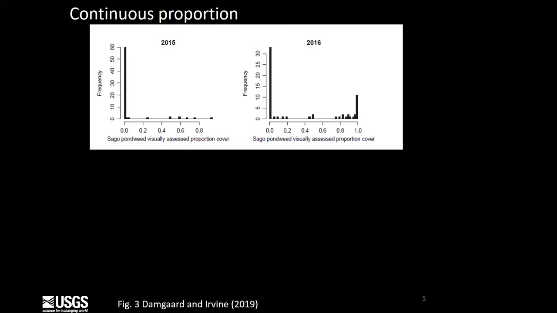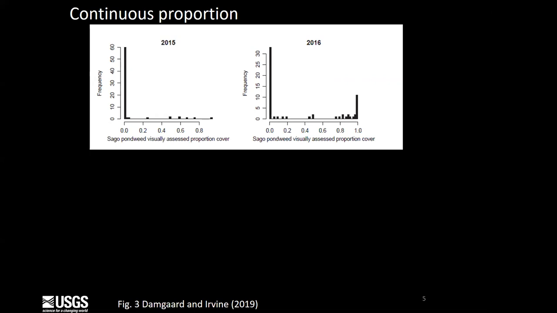So here's empirical data from that picture that we saw before of sago pondweed, which is considered duck food. The ducks like to eat the tuberous part, they're like potatoes apparently. So it's a really important species to know how it's doing in wetland units, because why do we have wetlands? Well, we're trying to keep the migratory birds healthy and breeding and moving on their way.